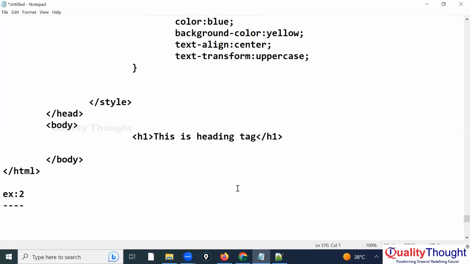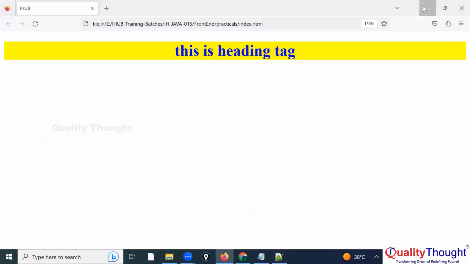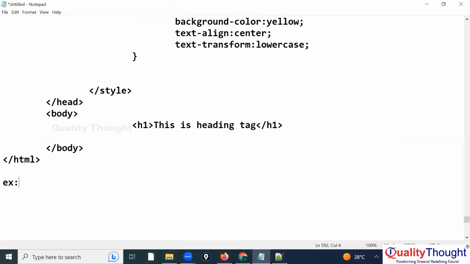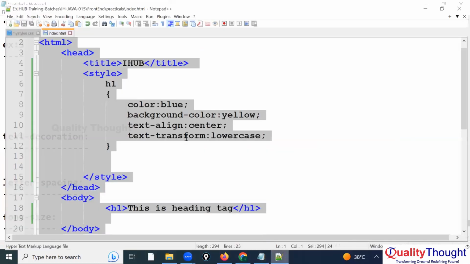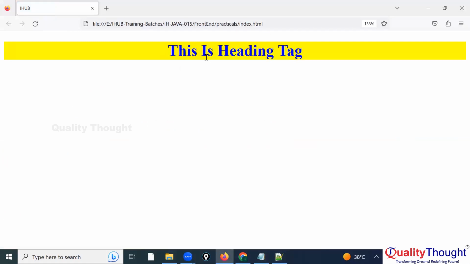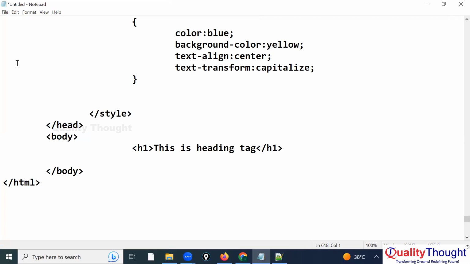So you want to convert in lowercase? So what we can do? Lowercase. All are in lowercase. Example 3. If you want to make it capitalize, you can make it capitalize also. Capitalize means initial letter capital. T capital, I capital, H capital, T capital. Init caps. Did you understand what is text transform?